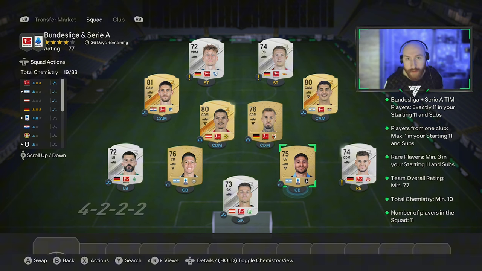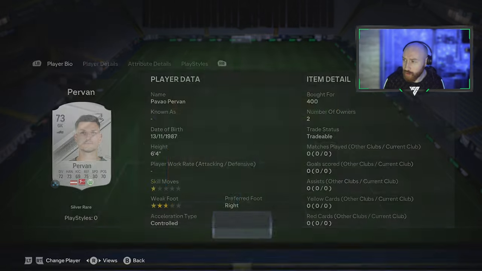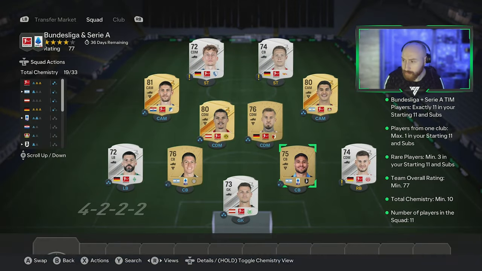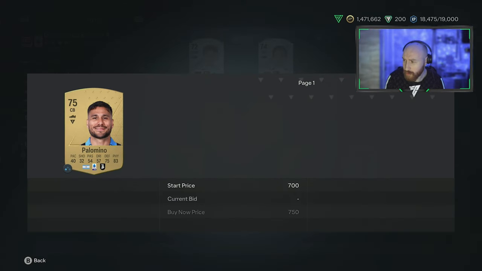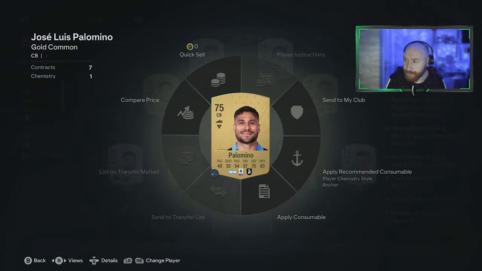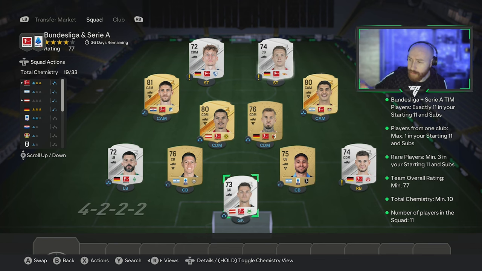Now, why have we done this, right? I'm going to show you why, because if you look here, we've bought him for 400 coins. What common can you get for 400 coins, okay? You're probably going to be paying 500, especially for Bundesliga players, maybe 600 coins. If we just go and click, I don't know what the prices are right now, to be honest. But yeah, you can see there 500 coins for this guy alone. So you're going to be paying like 600 for him, 600 for him.